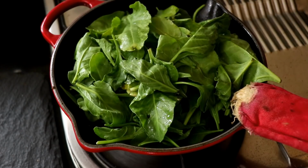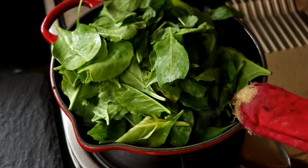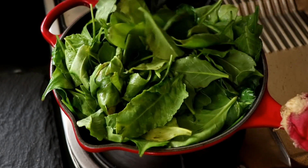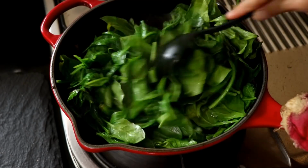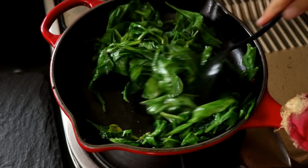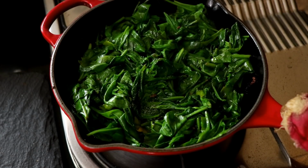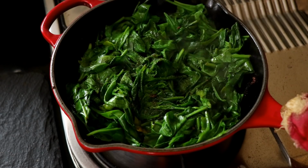So in goes my spinach into the same pan. Now spinach is one of those foods that might look like a lot before you start cooking, but it basically shrinks as you cook it. So don't worry if the pan looks like it's overflowing with spinach, but that will all wilt down. So just cook your spinach till that happens. Now once it's wilted down, I'm going to season it with some salt and some fresh black pepper. Be generous with the pepper. I like that peppery kick in my cream spinach.